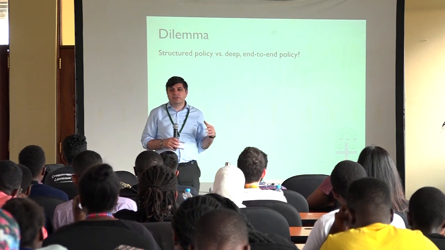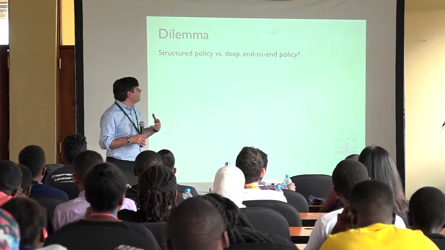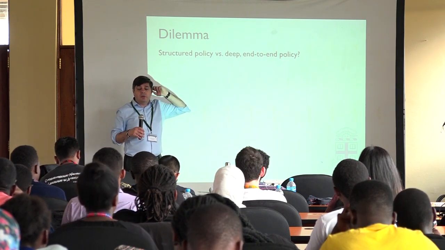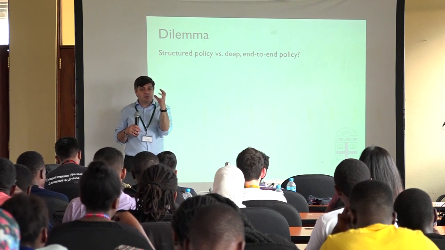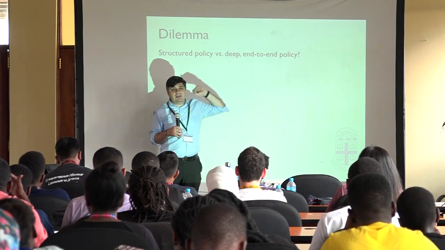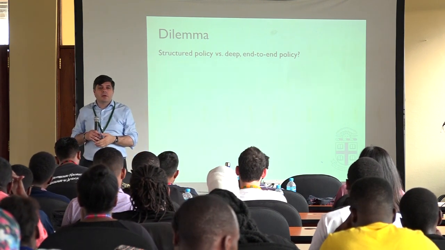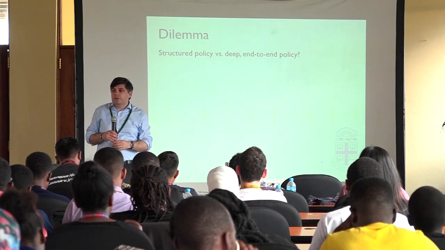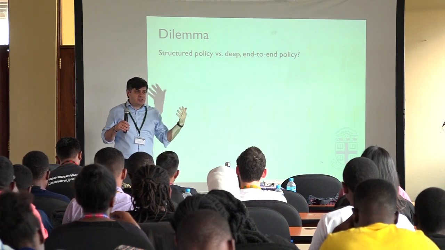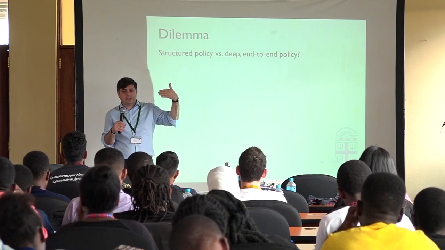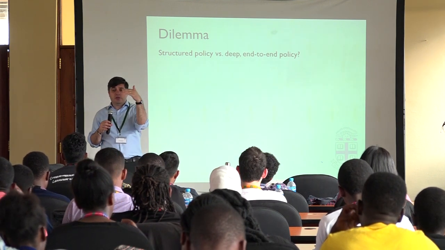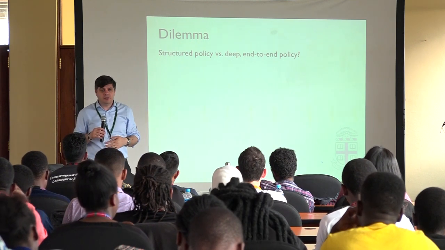So there's a dilemma or a discussion going on now in robotics about whether we should keep going with structured policies, with more or less structure in them, but that are small and contain what we think is reasonable for a robot, or should we just abandon that and do deep end-to-end stuff and try to make that more efficient? That's just going to have to hash out over time. We're going to have to see how much more flexible the structured policy people can get, and how much more sample efficient the deep net people can get, and one of them is going to hit some critical boundary first, and then they win.